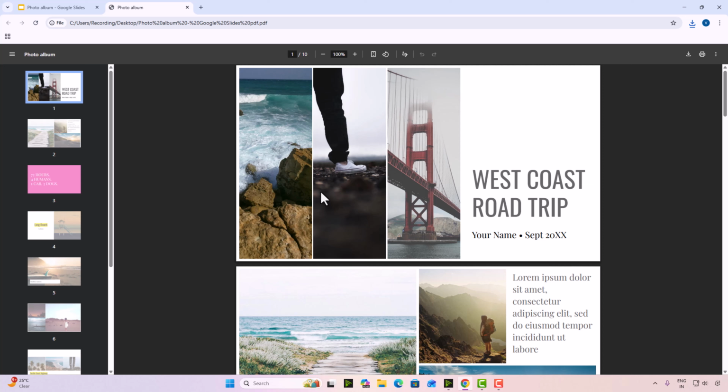Now this Google Slides is converted into PDF.